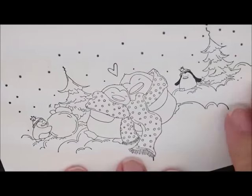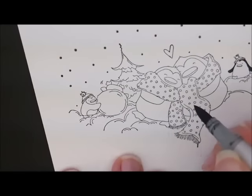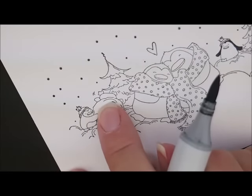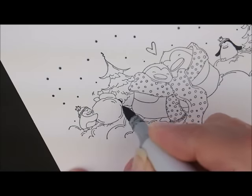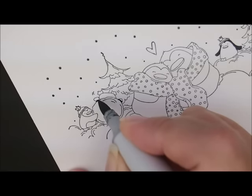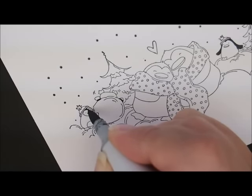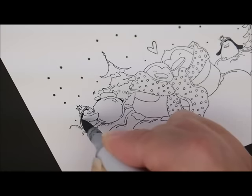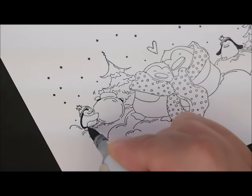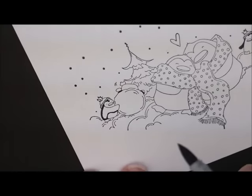Let's go over here and do these two. I'm going to grab N9 again. There's one right here where he's upside down on top of the snowball, so he's got a couple little wings showing here. I'm going to do a little bit on that. And then on this cute little guy right here, let's do a little dab on his forehead and down the back of his body. I'm going to bring this color up and around the top of his flipper. Then I'm going to go with N8 and add a little bit more color.